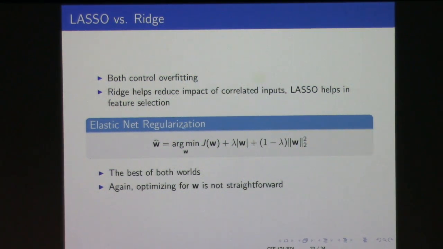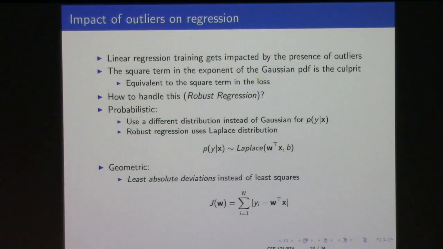Now, of course, in machine learning, this happens a lot. If you have two good things, then you typically tend to put them together and say, let's use both. And that's what is called elastic net regularization, in which you have a lasso term over here and a ridge regression term over here. So you do both. It gets the best of both worlds. Of course, then you have to specify lambda and 1 minus lambda and so on. Again, because of this modulus term, you cannot simply compute the derivative, so you have to apply something else. But there are solutions. So elastic net is sort of a balance between the two.